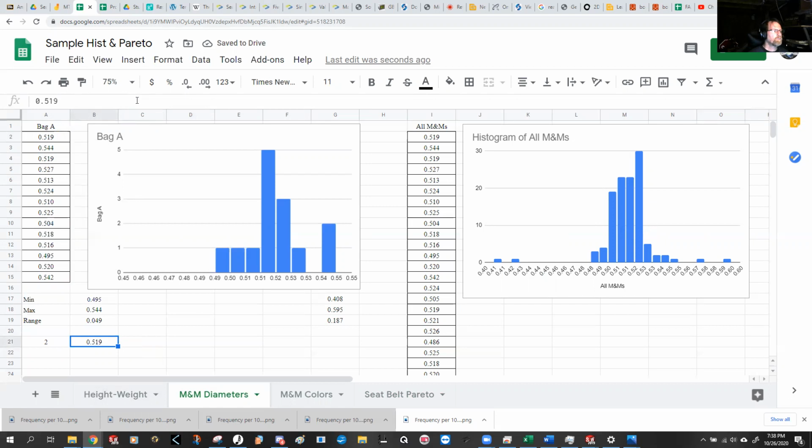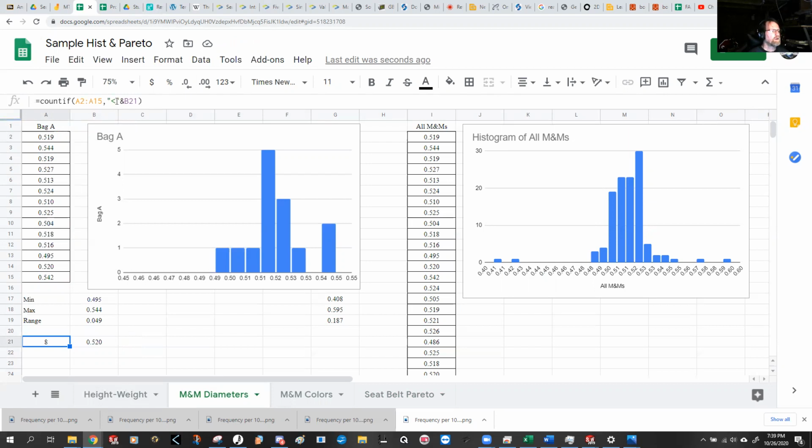So if I type in 0.519, that number comes up as 2, just as we said before. All right. So now I can also tell it how to relate in this way. Instead of equals, I can do less than B21. So there are 6 in that range that are less than 0.519. There's 1 that's less than 0.500. And 8 that are less than 0.52. So doing this you can change things around fairly easily.